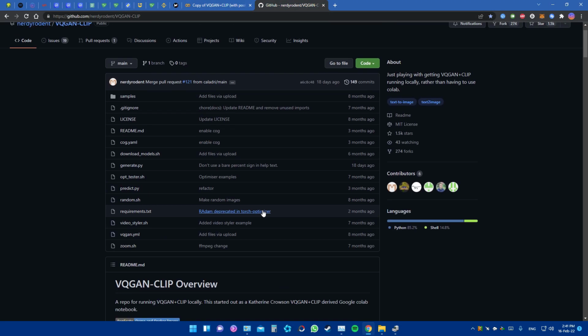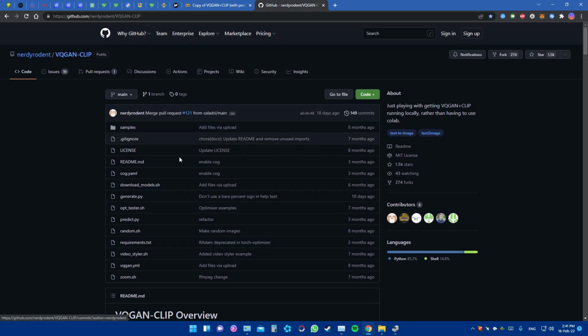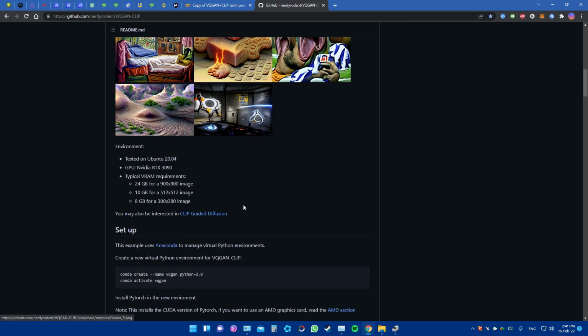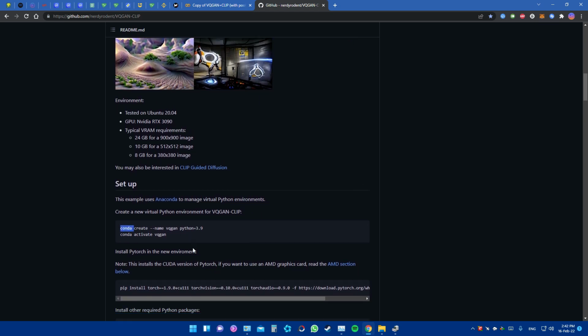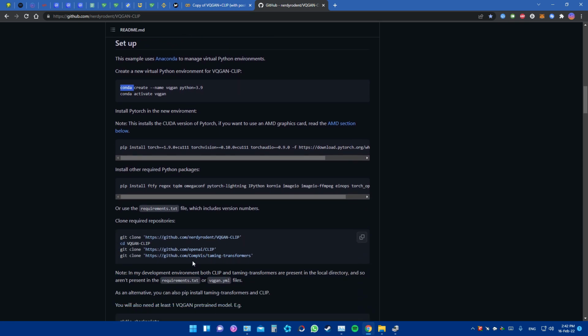First of all, I'd like to give a shout out to Nerdy Rodent for providing part of this tutorial, because he provides most of the commands you're gonna need to input to use the CMD command in Windows to generate the art.